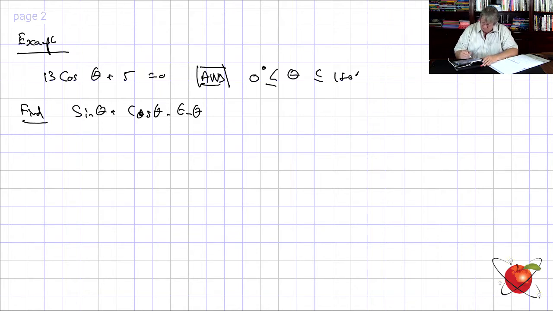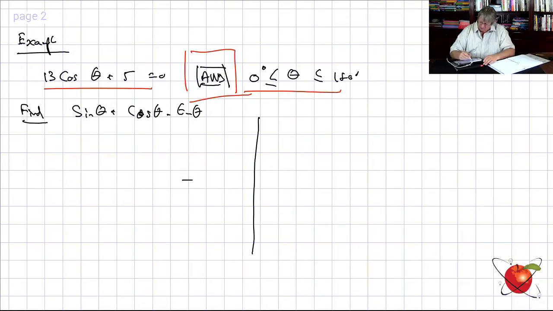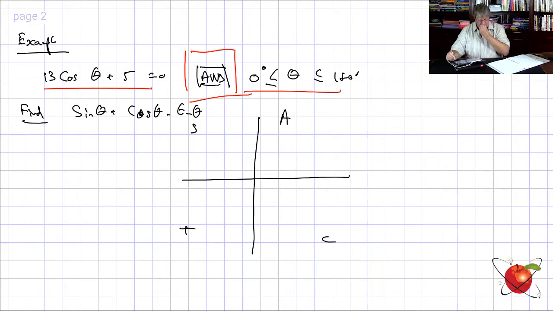The first thing to remember is that we have got here two pieces of information separated by an and sign. That immediately says what? It says draw a graph, draw a diagram, okay? In some of the question papers I've seen, they say, using a diagram, explain this, right? Remember, this might not be numbers. It could be a T. I'm going to do one of those, I think, later on. So we say, right, we're going to draw it. First of all, I always like to say ASTC.